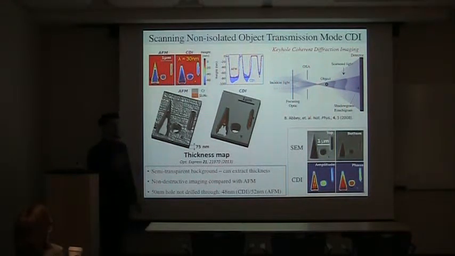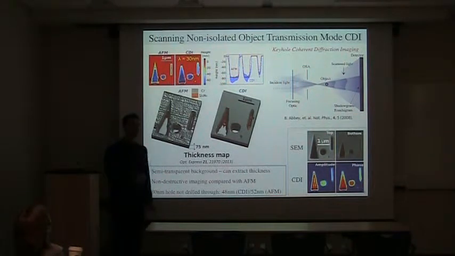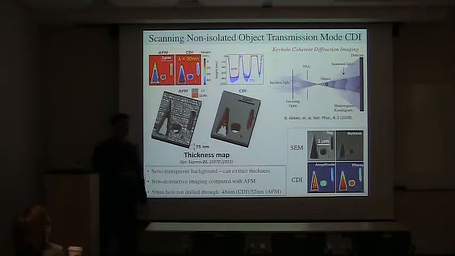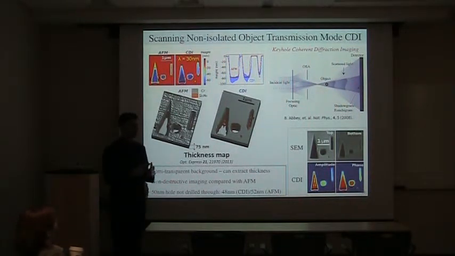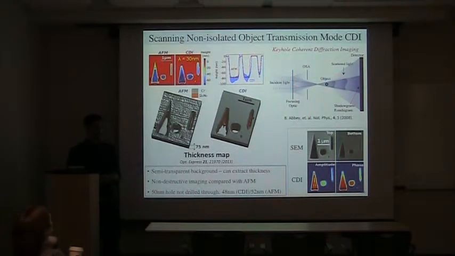Now, one thing to note about keyhole coherent diffractive imaging is that it does require full knowledge of the input beam. So we've taken a lot of the requirements from the object and instead put them into the microscope. You have to know everything about the input beam. So now we have a two-step phase retrieval process. The first step is to characterize the beam. The second step, after you know the beam, is to get the sample. And using this technique, if you know the phase, you can map that directly to sample thickness if you know the materials.